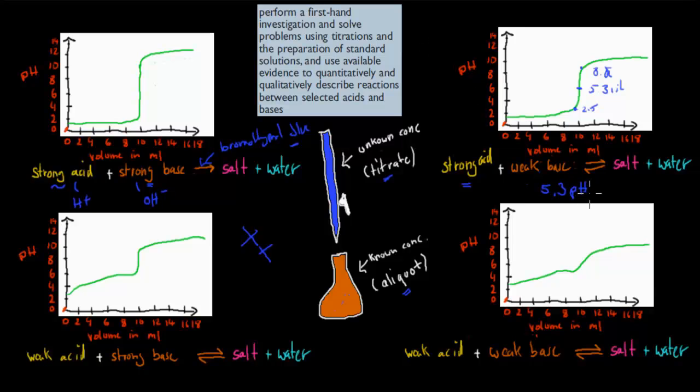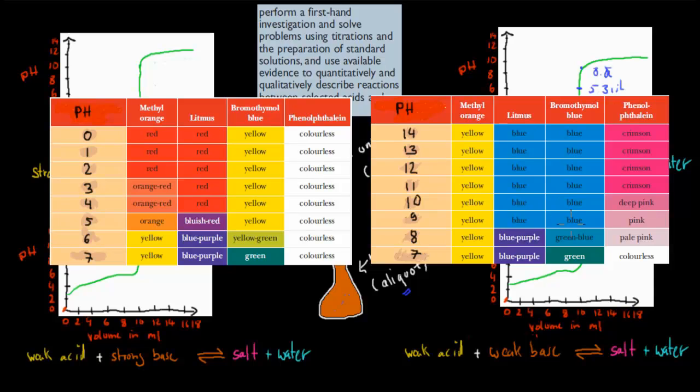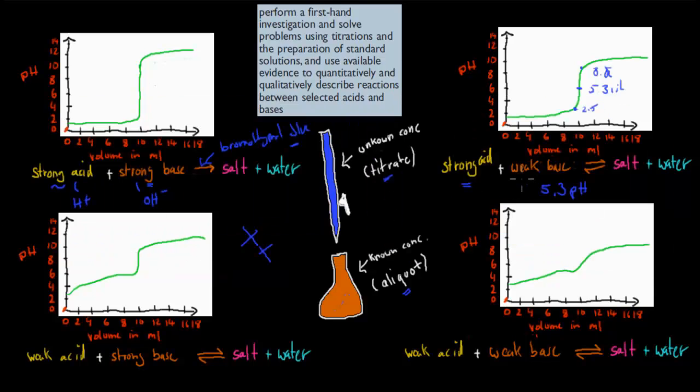So we said 5.3 is our pH. What kind of indicator could we use to get that equivalence point of 5.3, when we have the strong acid and the weak base neutralizing each other? We have a change from orange-red at 4, 5 is orange, 6 is yellow. So in between, methyl orange seems to be a pretty good indicator to use to figure out the equivalence point, because it changes color at the equivalence point. So endpoint and equivalence point will match if we use methyl orange. For a strong acid, weak base, we use methyl orange as our indicator.